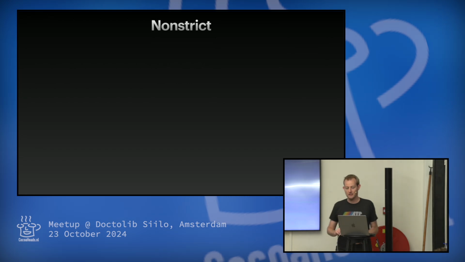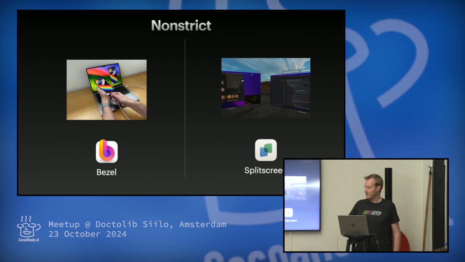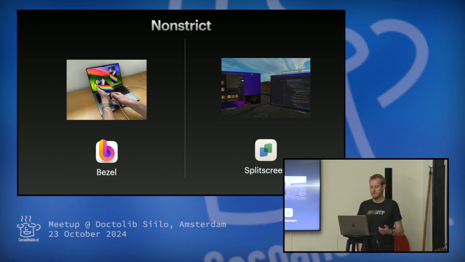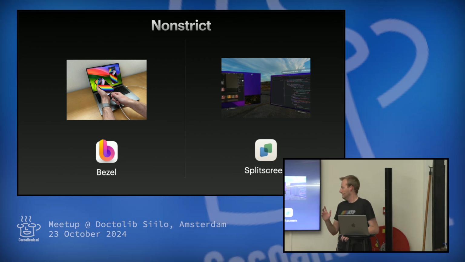So yeah, I, together with Matthijs, have a company called Nonstrict, and we build apps. These are 2 of those apps. Basil is a Mac app. You can plug in your iPhone to your Mac, and then your iPhone shows up on your Mac, and you can see a live mirror of your iPhone. We recently added recording to that so that you can record what's on your iPhone, and it includes a nice bezel around it. And if you rotate your phone, a whole video gets created with a nice rotating phone. So that's a lot of video stuff.